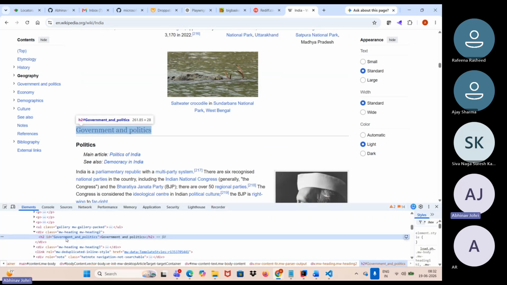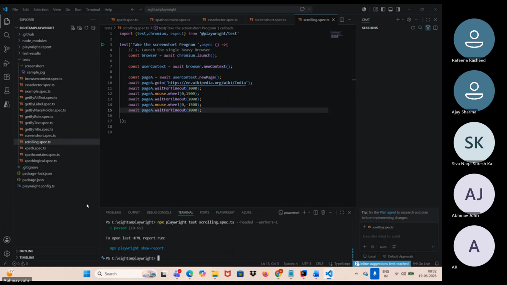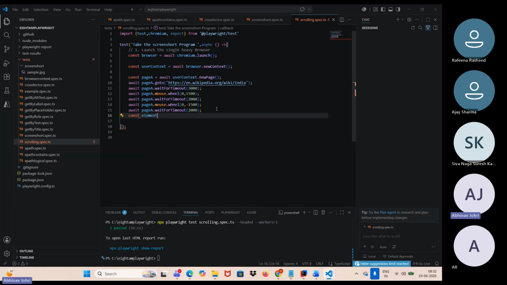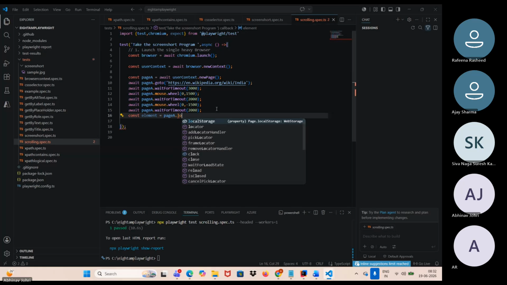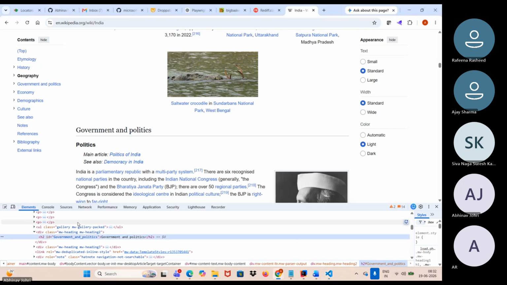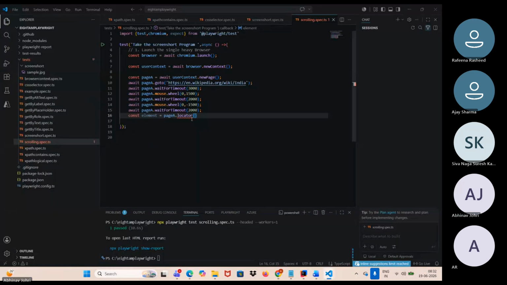You can see ID. Remember, we used hash for ID. So let's take out the locator for it. So go over here, give const element equals page dot locator, the government and politics ID.